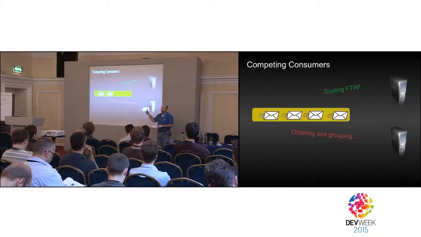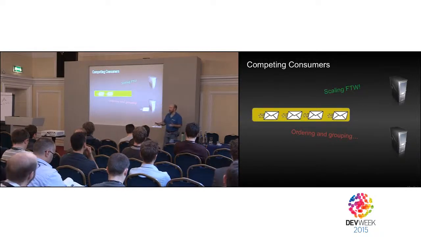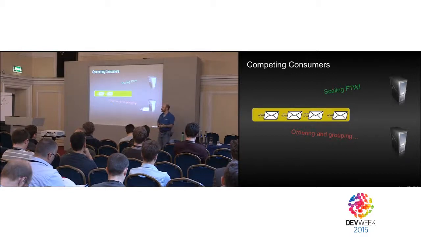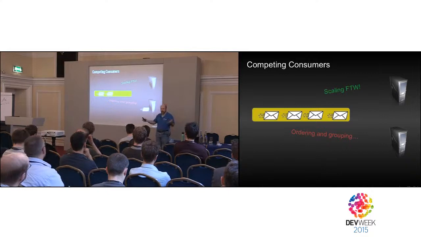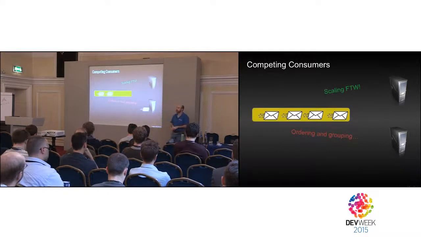So as soon as you need ordering or grouping, you need to rethink, how am I going to do that with messaging? Sometimes people handle that with keeping track of all the messages that come in. I know that I'm going to get 6 messages, and so I'm not actually going to do any processing until I know I've got all 6. And if there's some time frame window that I should have received all 6 messages, I should alert on that, things like that. But that's outside of the messaging framework itself. Okay?